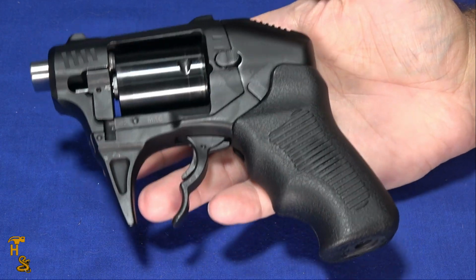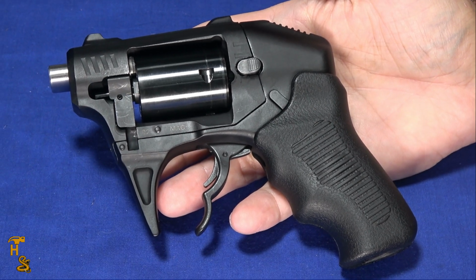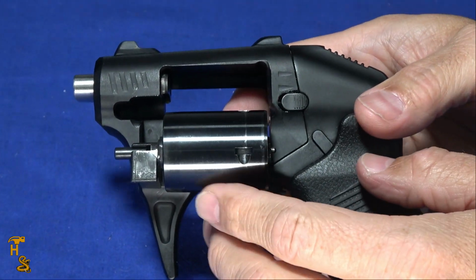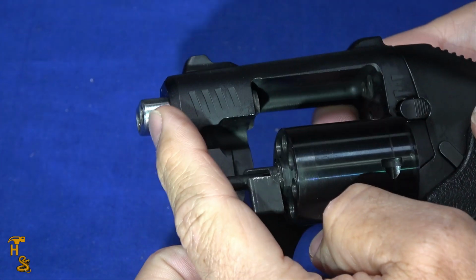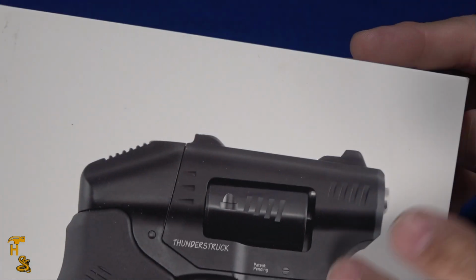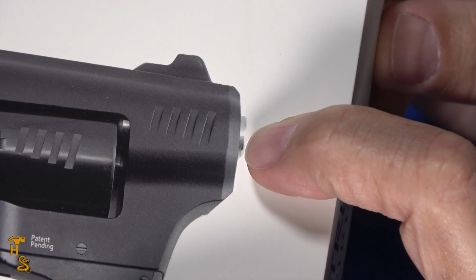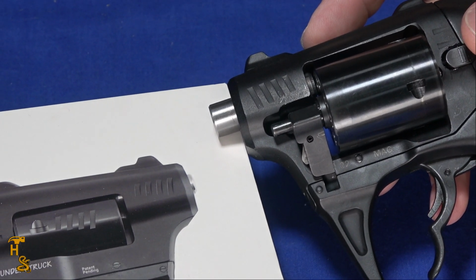Weighing about 18 ounces, it's relatively light, and even fully loaded, it's not going to be heavy because 22 Magnum is not a heavy round. And it has a whopping 1.5-inch barrel, and unlike an automatic, which would include the chamber, it's measuring just from the back of the forcing cone to the muzzle. And it looks like they've added about 1/4 inch to improve accuracy, and we'll talk about that in a bit. But the original gun, and this is the box it comes in, you see the original gun, the barrels end at just a hair outside of the molded frame, and the new one, the barrels protrude noticeably. And that's the little extra length they gave.